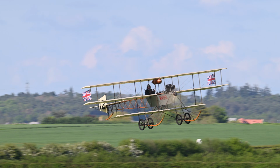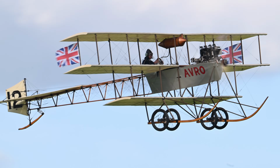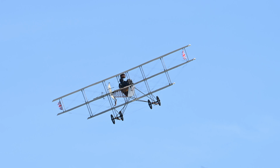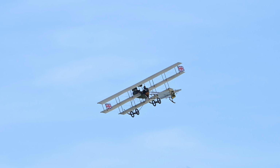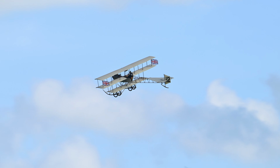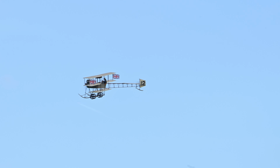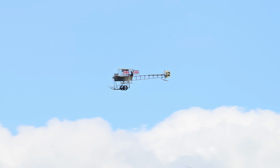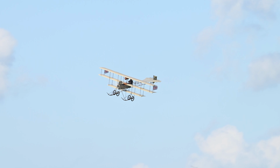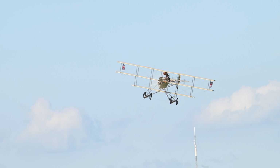Having its wings recovered, there is the Avro triplane taken to the air. Just leave the throttle at idle and swing the prop. When the aeroplane's been standing 20 minutes to half an hour, it doesn't really know whether it's hot or cold. And that's when you get the problem sometimes starting an engine of this nature.